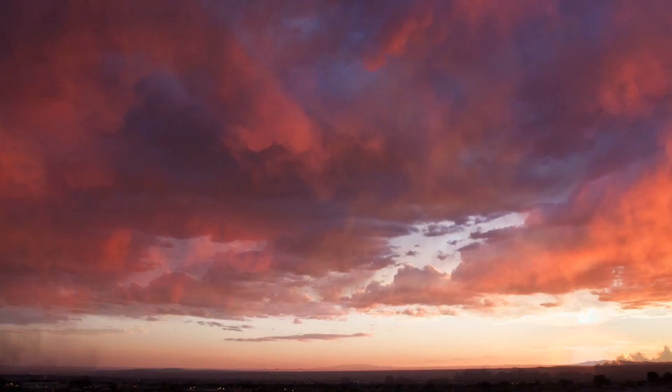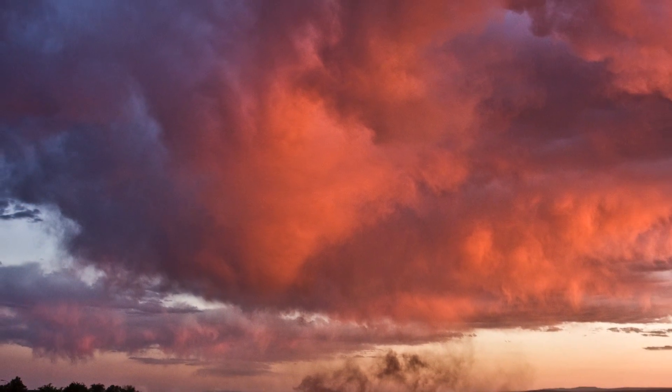Leah shares her experiences with downburst winds. On that day, it started off as the sky had a lot of high mammatus and a lot of virga in general, and I happened to notice that it looked like there was a fire or something happening in downtown Albuquerque. As I was looking more closely, I noticed that the eddies were forming these curls, and that's when I realized that there was a dry microburst right there. As I watched it unfold, I documented all of it — you could see the cone of where the virga was, and you can see where the winds had spread out and formed these eddies and lots of dust within that area.